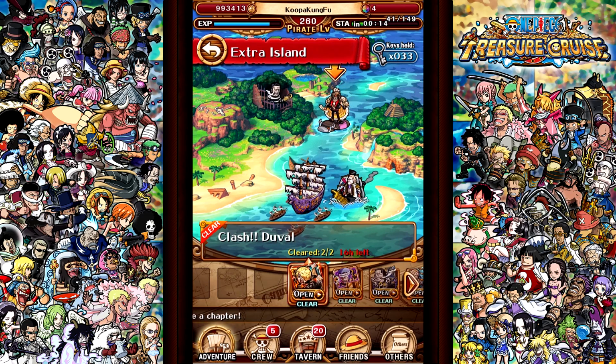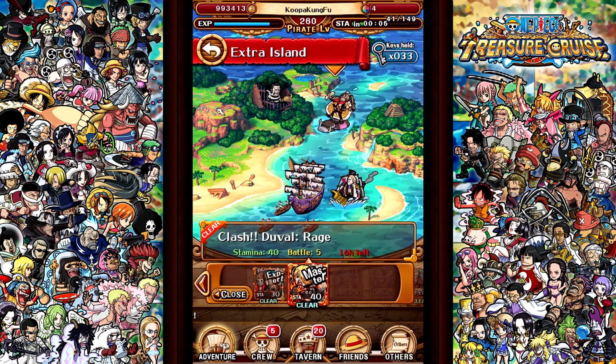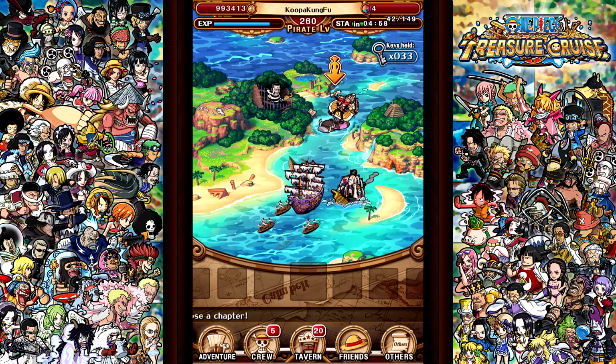It's Koops, and welcome back to another episode of One Piece Treasure Cruise. Last time we did Clash Duval, and we used a Blackbeard team comp to defeat him. This time we'll be doing Clash Duval 40 Stamina Master again, but we'll be using a different team comp. I just want to show off another option of beating him, especially if your Blackbeard isn't a very low cooldown.